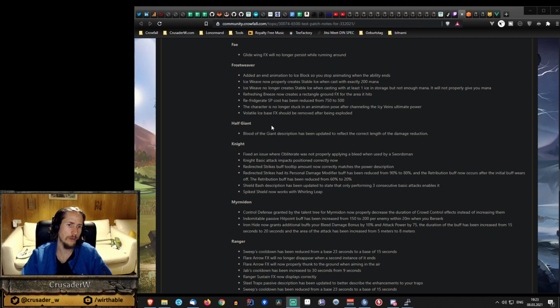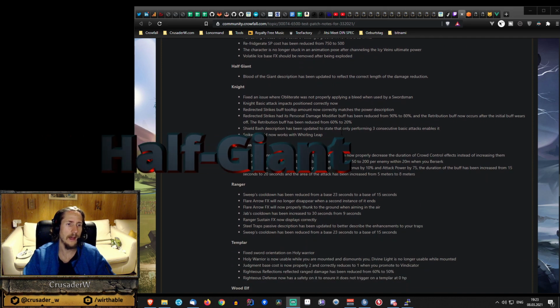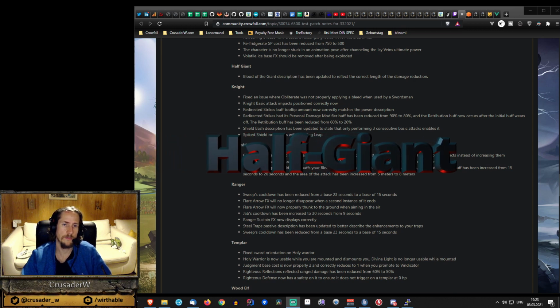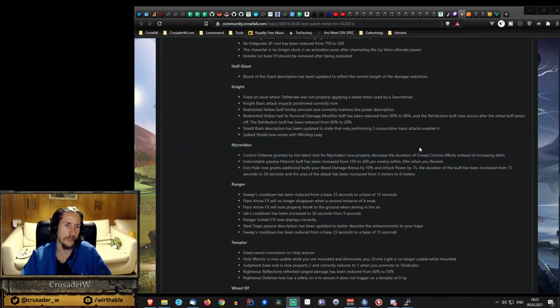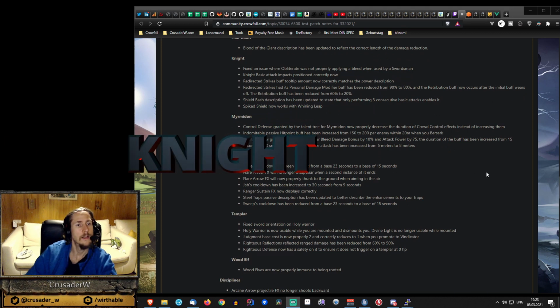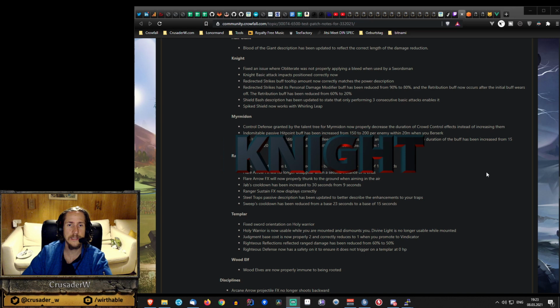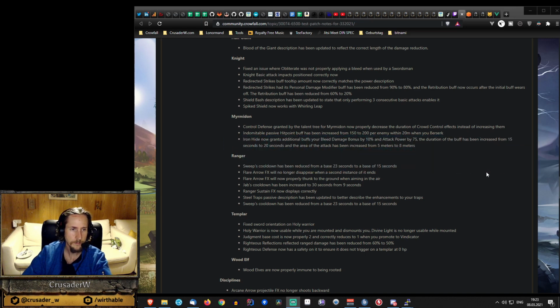The character is no longer stuck in an animation pose after channeling the Icy Veins ultimate power, and Volatile Ice base effects should be removed after being exploded. The Half-Giant. Blood of the Giant description has been updated to reflect the correct length of the damage reduction. The Knight. Fixed an issue where Obliterate was not properly applying a bleed when used by a swordsman.